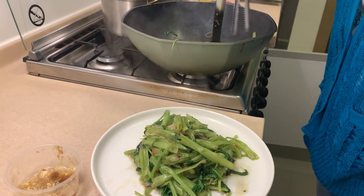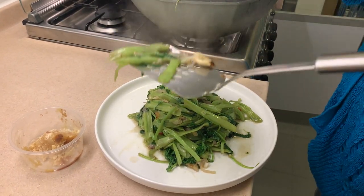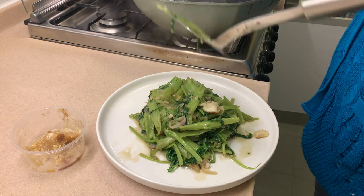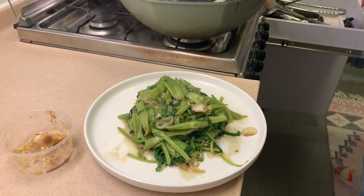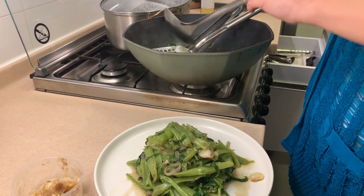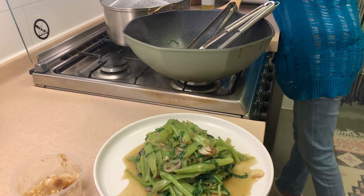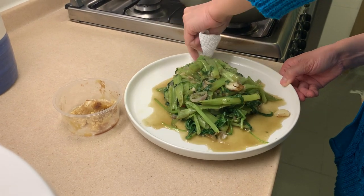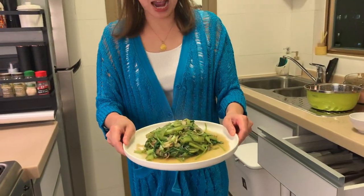Hong Kong people don't like the food really watery, and even Thailand people. So you just lick it. So that's why I use this whole. If you really like the sauce, you can do it like this. Even with sauce, it's nice to serve the people. And then this is the Thailand style of the gangkong.